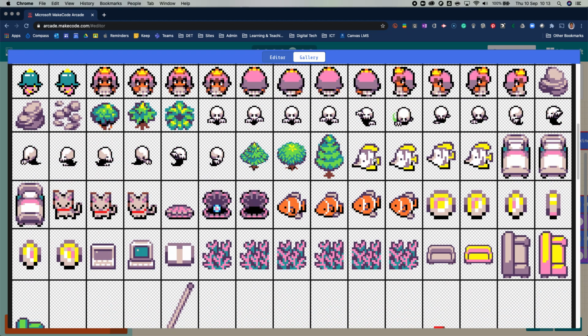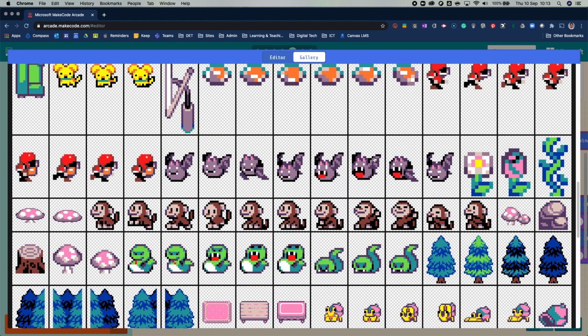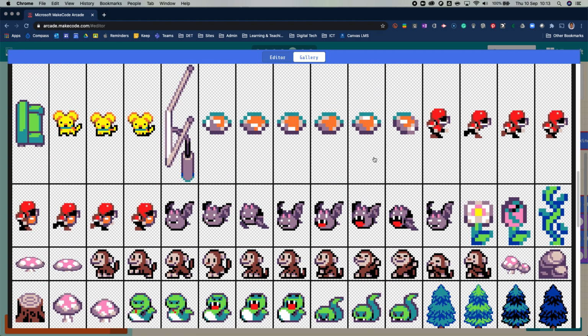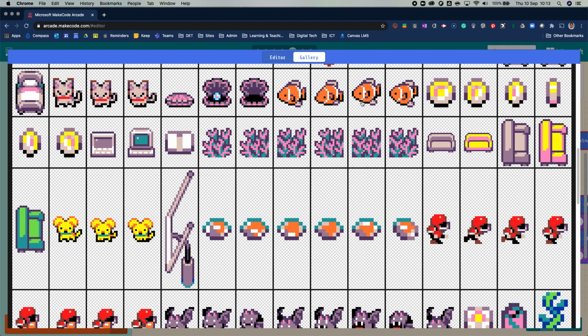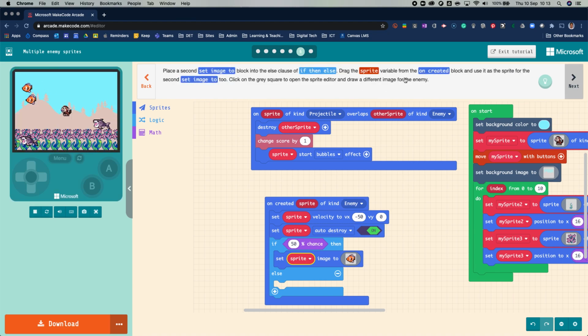A fish. Had the shark. There's a little fish. Am I going nuts? I've gone past it. There it is, fish. And we've done that. You can see some fish start to appear.